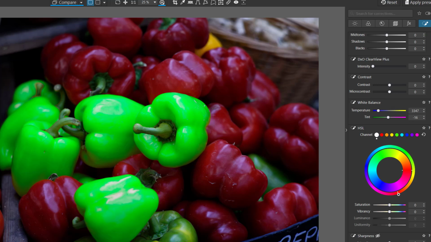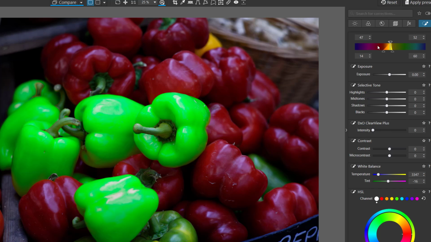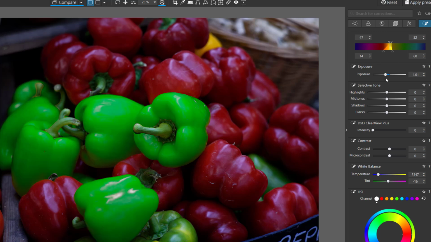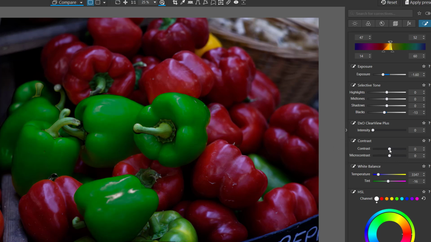So what we can do now is go to the various settings like exposure. We need to make that slightly darker. So grab hold of that, make it darker, until we get sort of the right look for our peppers, put a bit of black in there as well, just to make it darker. I just need to fine tune it all. I'm going to add some contrast to it as well, as it's looking a little bit flat.